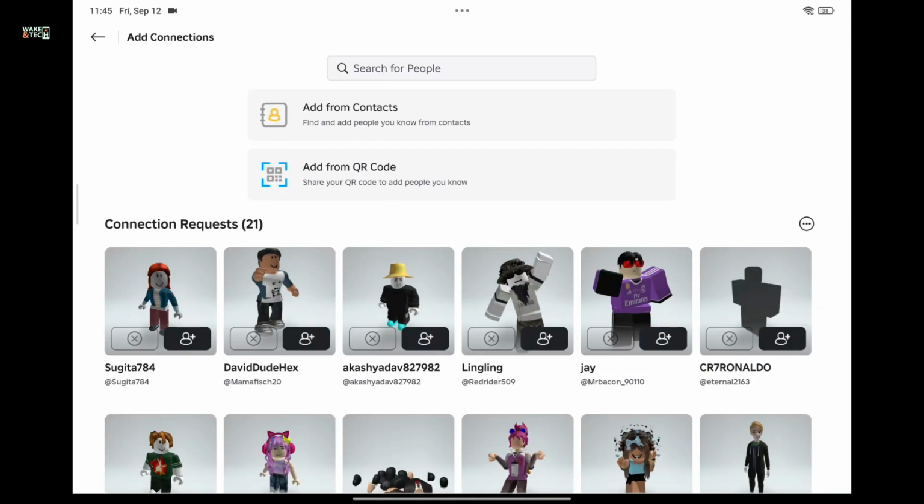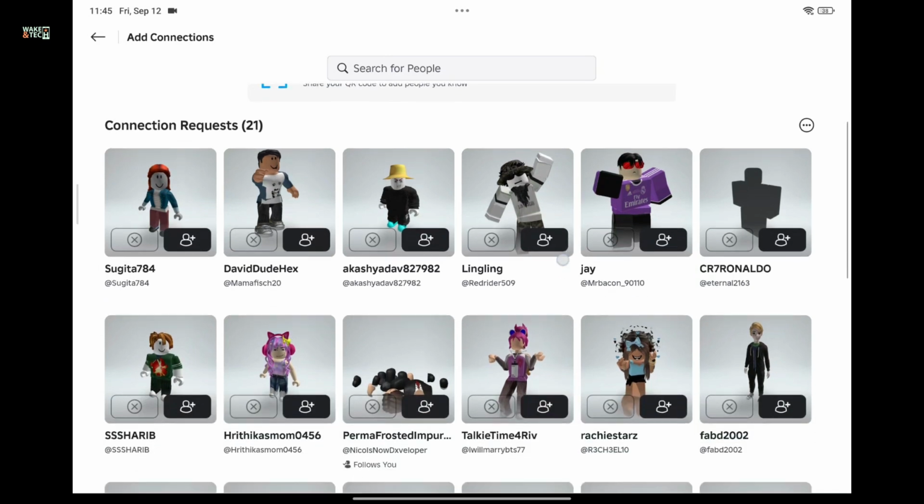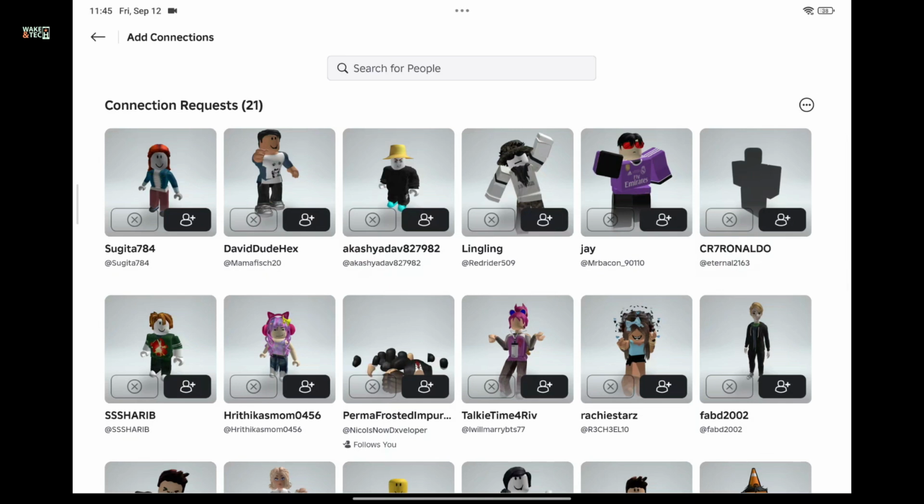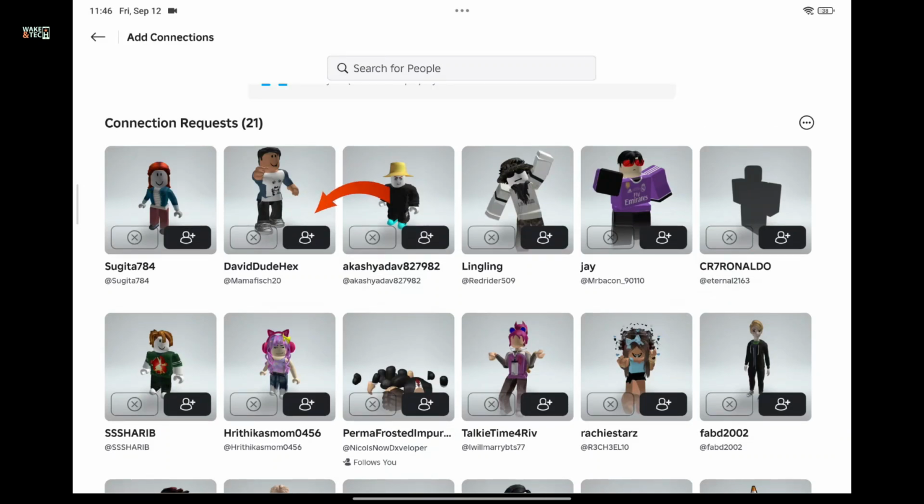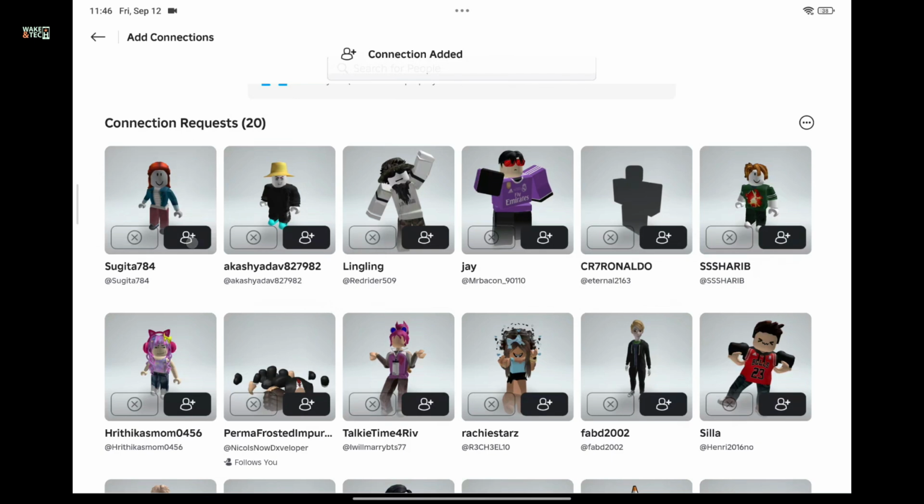this page from where you can search for contacts and send them friend requests, or you may also go ahead and scroll a bit down and look for the Connection Request tab. Here, you can also go ahead and accept some connections. Simply click on the human icon in order to accept the connections.